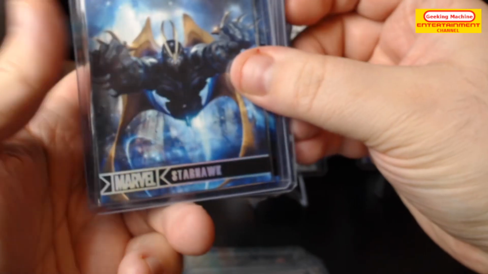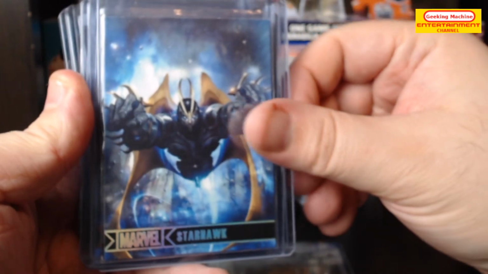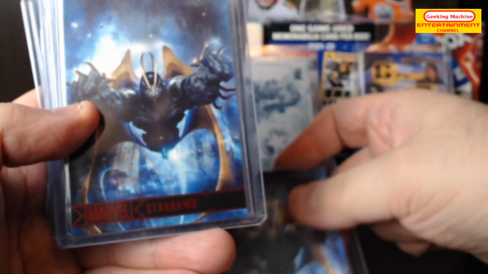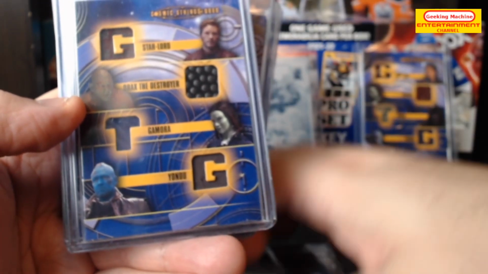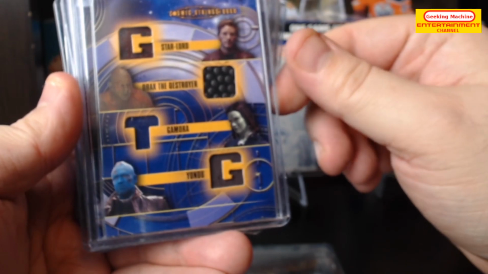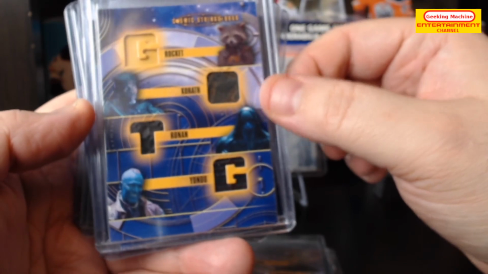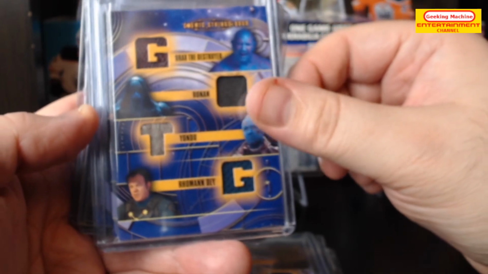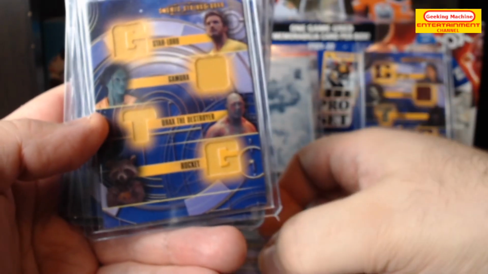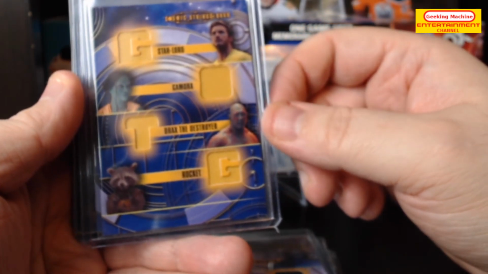Okay, so next we have Starhawk again. So again, I hope Sylvester Stallone looks like this character at some point in Volume 3. That would be pretty awesome. And then there is a parallel of that one. Then we have a Cosmic Strings with Star-Lord, Drax, Gamora, and Yondu. Then we have one with Rocket, Korat, Ronan, and Yondu. And finally one with Drax, Ronan, Yondu, and Roma Day. And this one's very yellow. Star-Lord, Gamora, Drax the Destroyer, and Rocket.